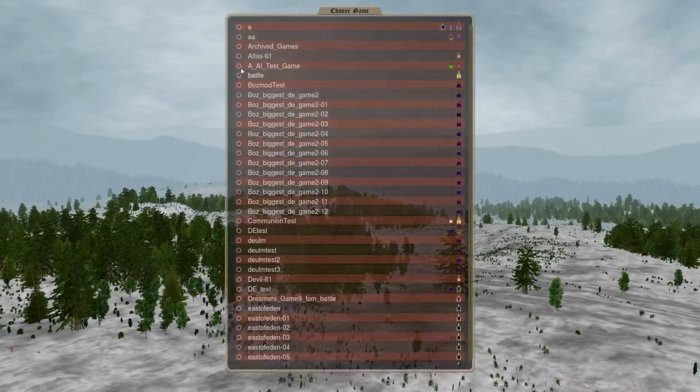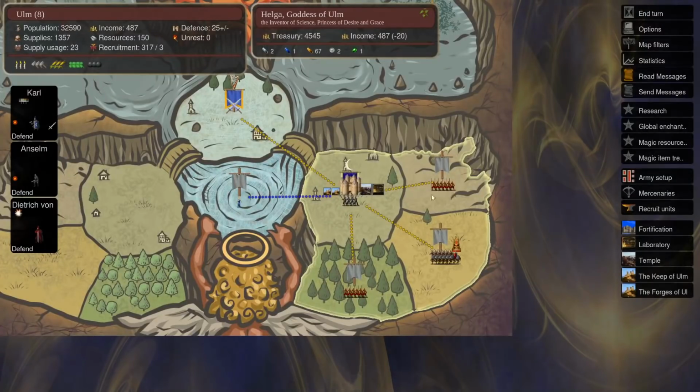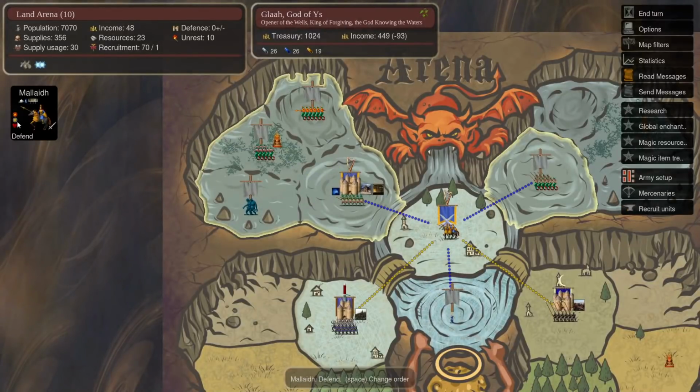And a lot of times when you look at a fight, I've got a test game here. We're going to go back and forth. Let's get some more heavy cav here. And then we'll pull these guys back home.